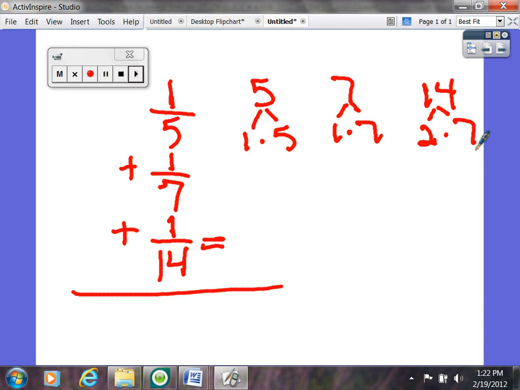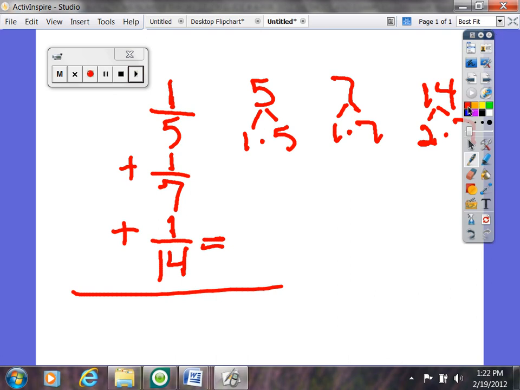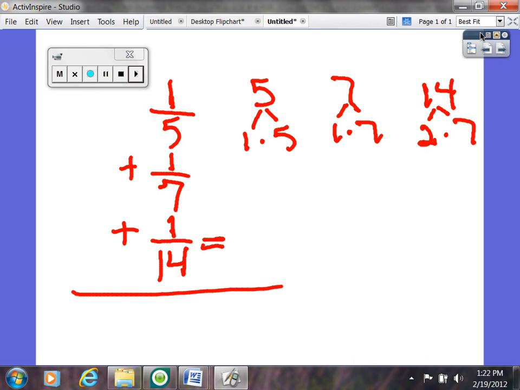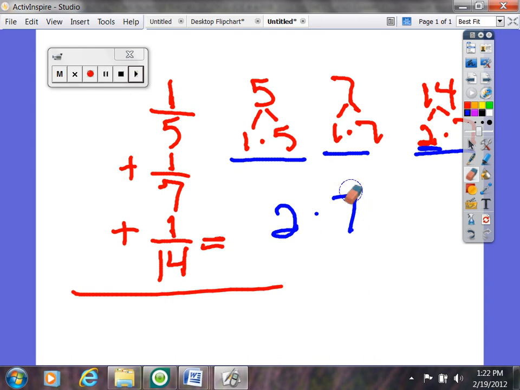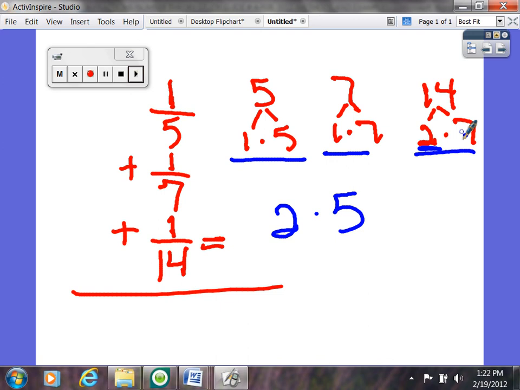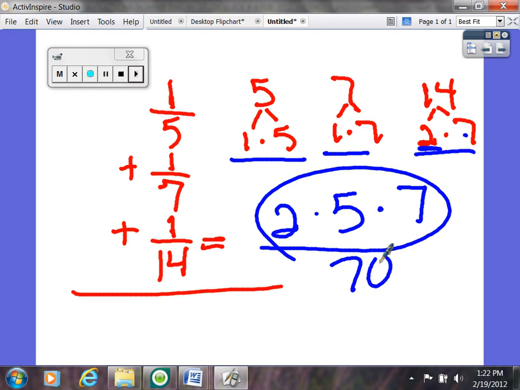Now this is what your rule says, and this is explained on study guide number 2. Pick the greatest number of each prime that you see in your list. In other words, if I have 5 2's in one list and only 3 in another list, I've got 5 2's, that's my greatest. Well, I have 1 2, that's the greatest number of 2's I have in any of these 3 lists. I've got 1 2, I've got 1 5. And then I've got 1 7 in each list, but the most I have in either list is 1 7. Multiply those together, and there's your 70.